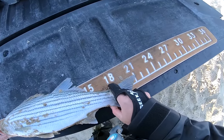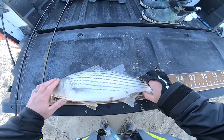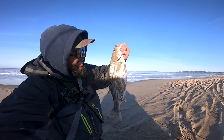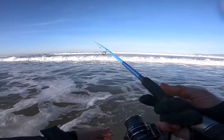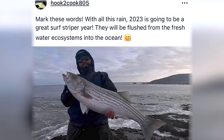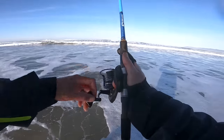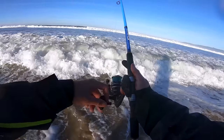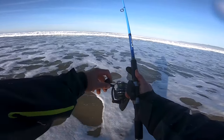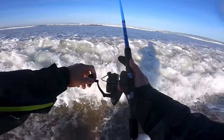That is a 21-inch striped bass, and I'm keeping it. Beautiful fish on the 13-foot rod. I really think that because of all that rain, there's a lot of these guys in the ocean right now — it's turning on, so get out there. I made an Instagram and Facebook post saying mark my words, this is going to be a great striper season, the best we've seen in a while because of all that rain. Striped bass are an anadromous species, which means they can go salt or freshwater, kind of like salmon or steelhead. All this rain flushed a lot of them back into the ocean that were landlocked all year long.